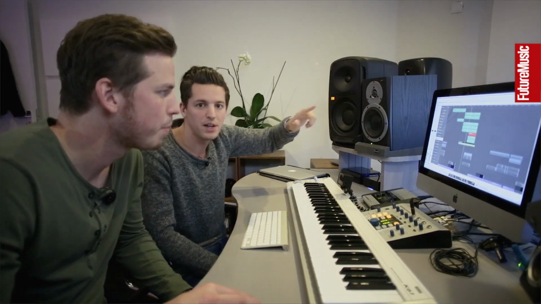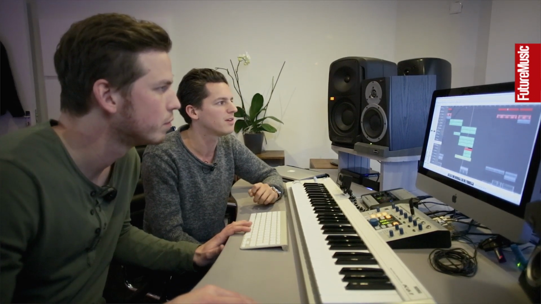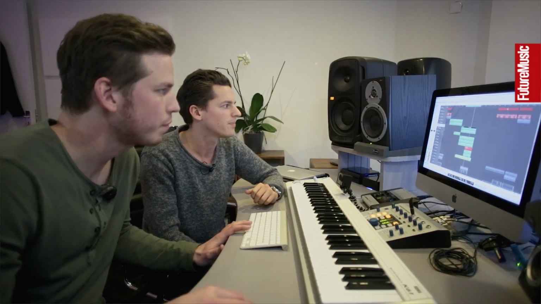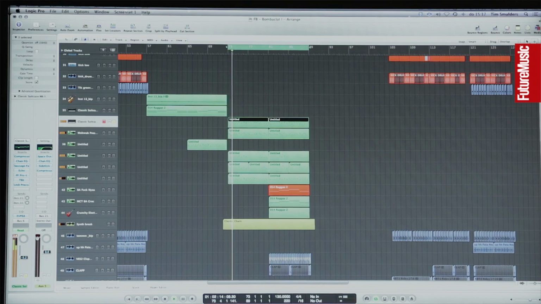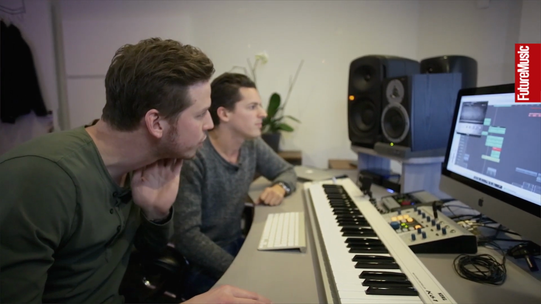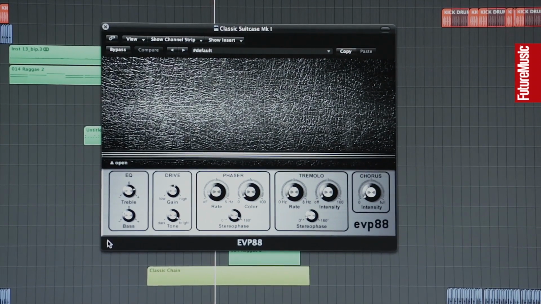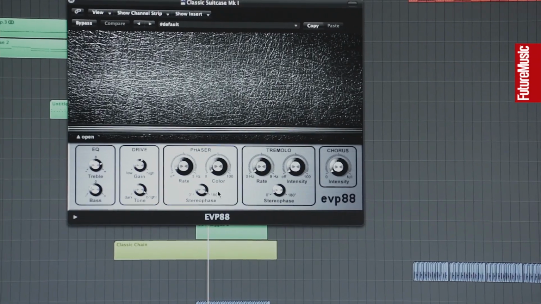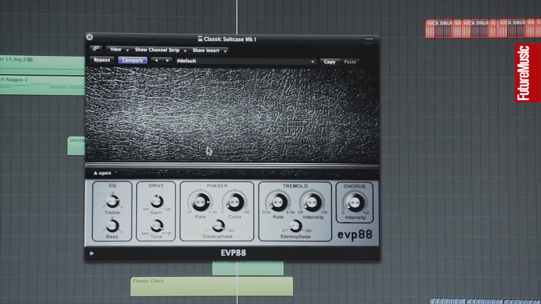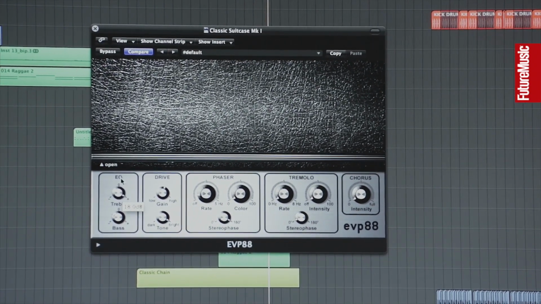We can show the different layers we used here in the breakdown. For the melody we used a lot of different sounds. We started playing around with this sound, a cool organ with a little bit of bite through it. This is a Logic plugin, and if you open it, you can use a lot of crazy stuff. We had some phaser on it, just to make it a little bit moving and give it a little more bite in the high.